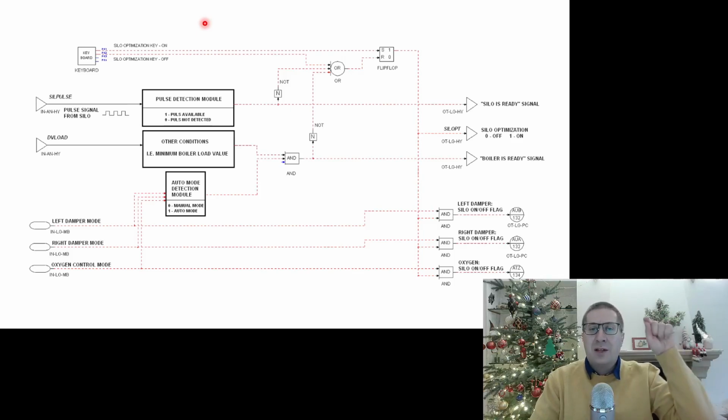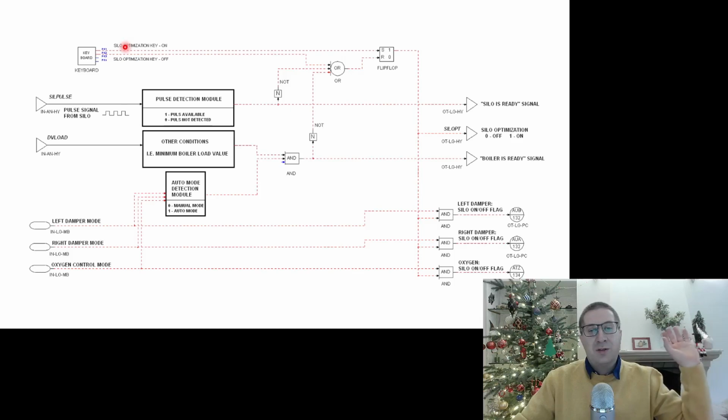So the operator can turn the AI algorithm on or turn it off. There are one or two buttons, right? And here is the algorithm that is connected with this button. It passes the information about the decision of the operator to this flip-flop.